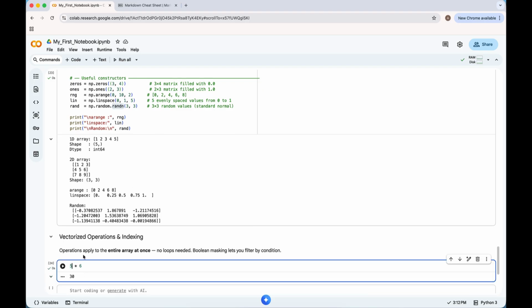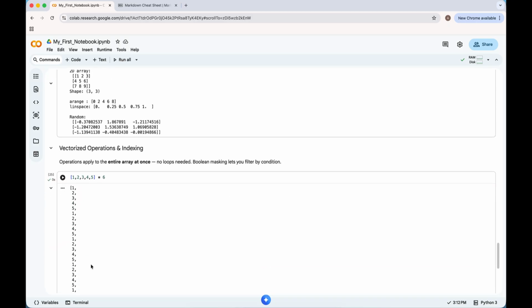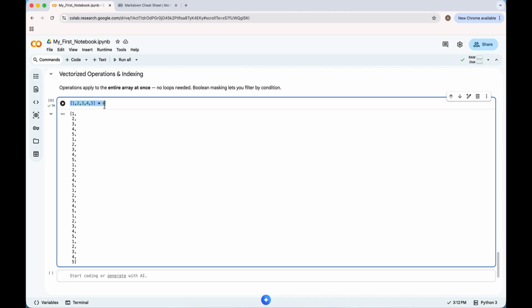But if I say in Python 1, 2, 3, 4, 5 times 6, what Python does is it basically repeats the thing 6 times. But mathematically speaking, what I would want is to multiply 1 with 6, 2 with 6, 3 with 6, 4 with 6, and 5 with 6.